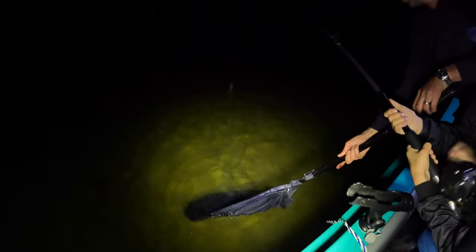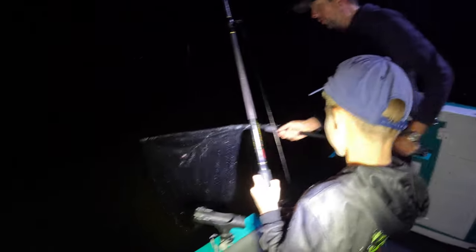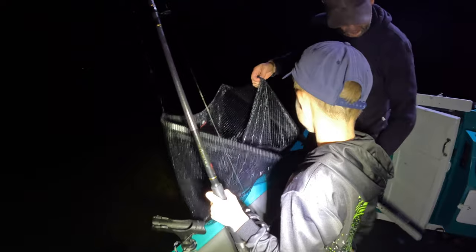That's a beautiful grunter. That's a very nice grunter. That's a nice size grunter right there. Beautiful grunter. Okay, drag him up, Jonah. Hold up your stop. There we go. Bring it, Jonah. Yes. There we go. Hey, Jonah. Well done. High five, Jonah. Well done, Jonah. Beautiful grunter. Yeah, that one is a nice size. That one you can actually eat.